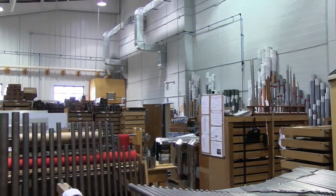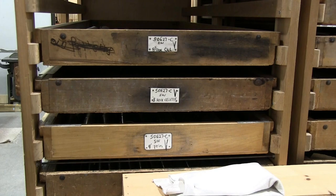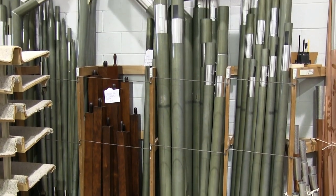I see. And so we have flue voicing rooms over here. Yes, we have flue basically on this end, and we have two rooms. Reeds are on the south end, and so one and two are dedicated to just doing flue pipes. So we have stacks of pipes here, most of which are in for a job that's coming up. They're ready to be voiced. I see they each have a number indicating the job number. So that would be the opus number.